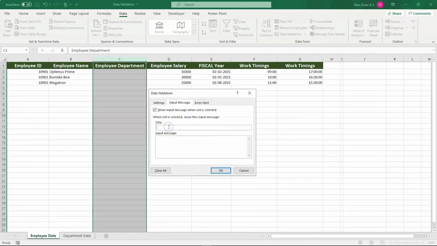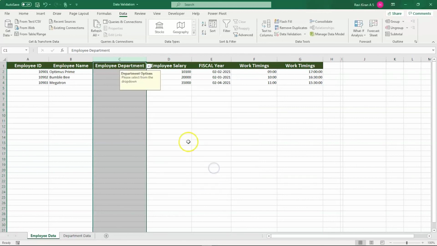Okay, let's provide the input message: data options, or department options. Yeah. Now let's select OK.